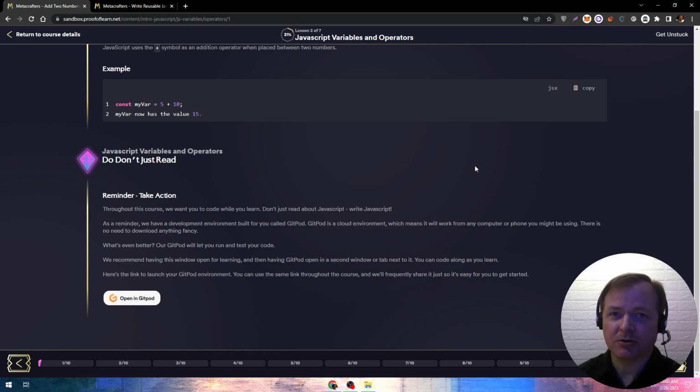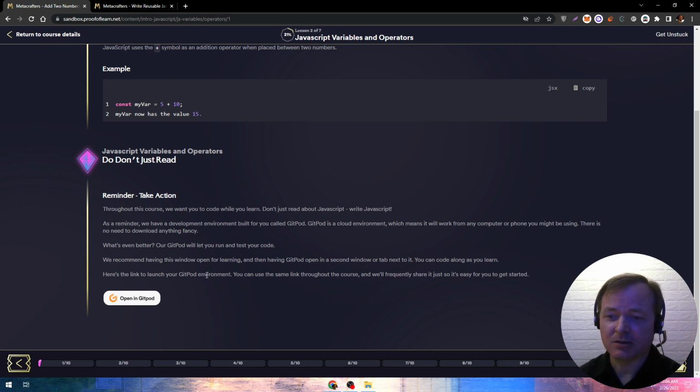And today what I'm going to show you is how to use GitPod alongside your JavaScript lessons. This is going to allow you to run the example code that you come across, as well as provide you a space where if you want to experiment with some code to see what happens, you can do that without any worry of blowing anything up, which is good. So, we'll just get right to it.